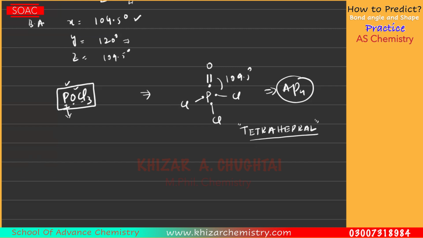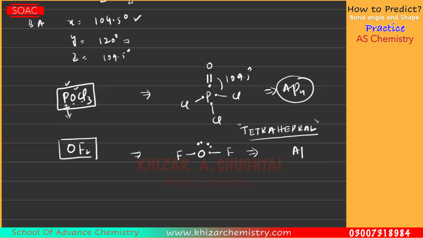Now come towards another example, that is OF2. Once again, you will write its Lewis diagram. Obviously, oxygen is having valency 2, so it will be in the middle, and F has valency 1. Now come towards the next portion. Check the lone pairs on the central atom. We are basically focusing on the central atom every time. So 1 pair, 1 and 2 lone pairs left behind. So overall, the type of molecule is AP4. AP4, good.